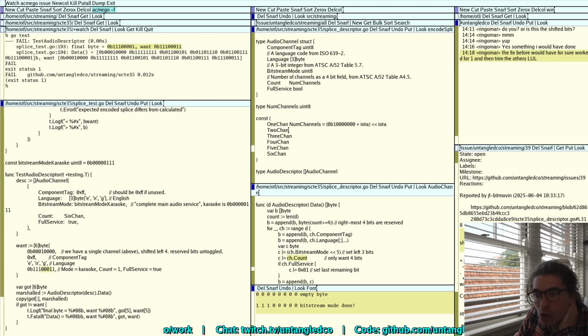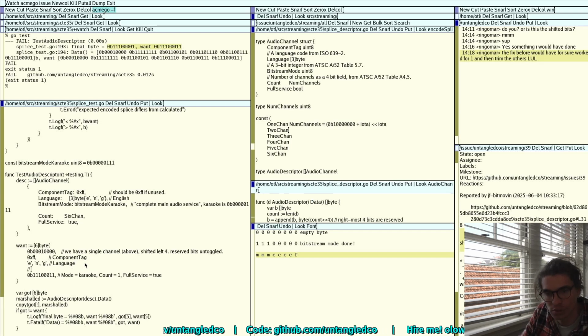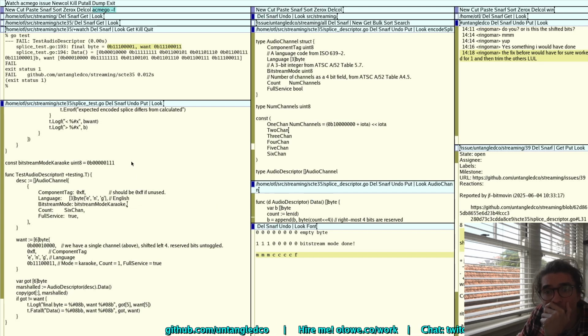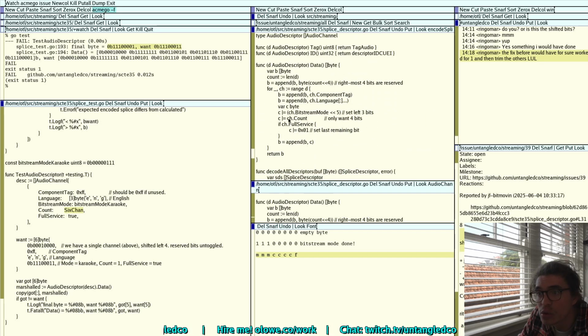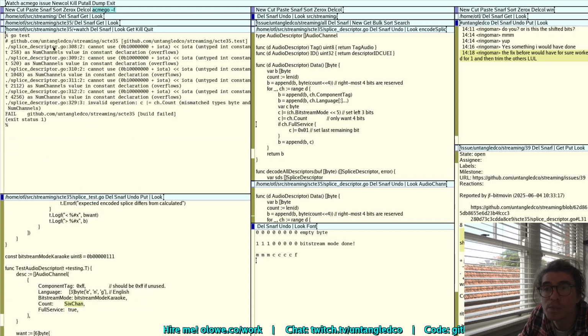Okay, so then in this case, we've got mode, channel 2, 3, 4, 1. So that's what our bit layout should look like. Okay, so what's our mode? Karaoke. Don't need a comment there anymore. That's karaoke. Our count is 6 chan, yep. Okay, and then let's just make sure. Yeah, okay. I typed it in, constant overflows.